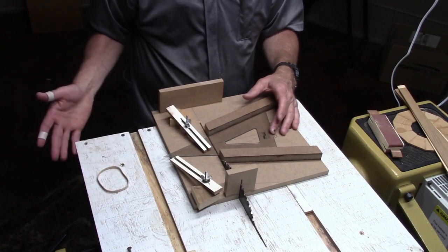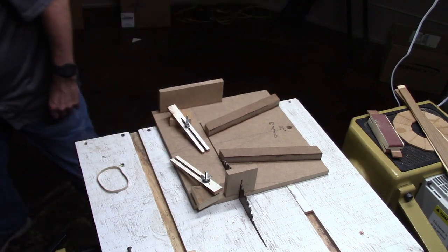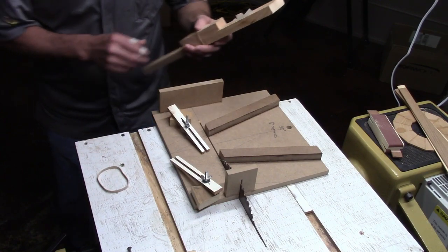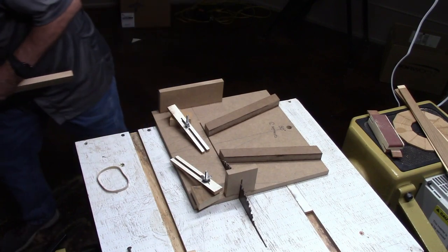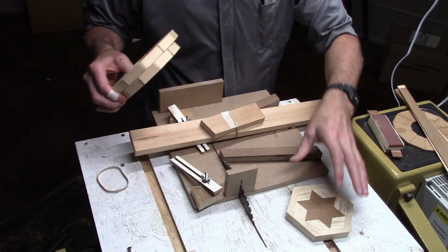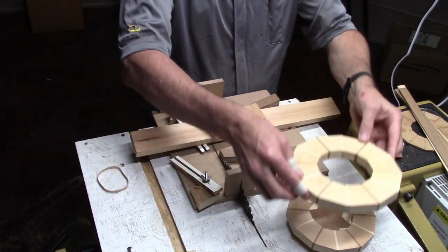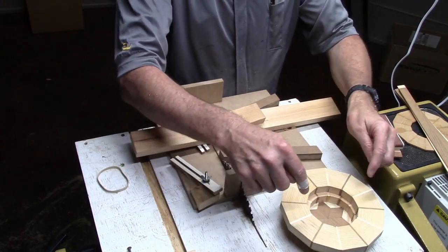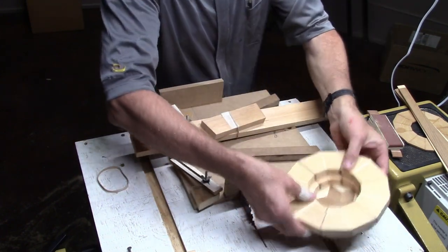Okay, it's just like that other jig. I'm going to buy the accuracy and go at it this way. Okay. So here's my wood for the lower triangle, or the... There's the base. Here's the lower triangle. And here's the upper, I'm sorry, the lower ring, and here's the upper ring. I'm going to use this upper ring, and I'm just going to make this one, and I'll show you. It's pretty straightforward.